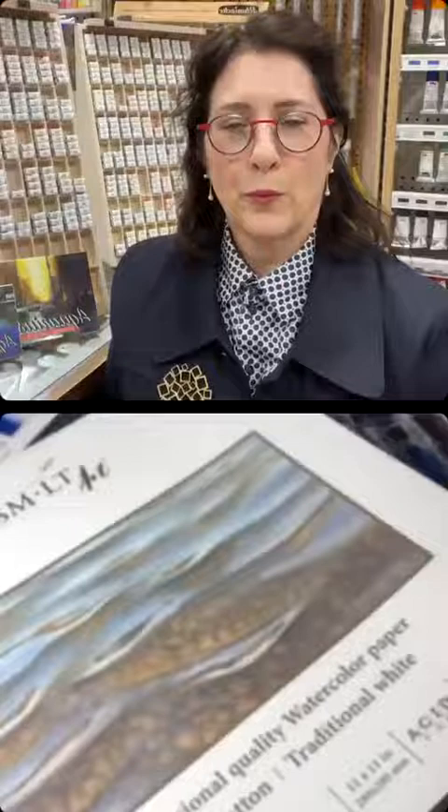Let's use some Przybysh Grey here on the side. When you put it on first it looks like mud, but then it starts separating. From this muddy color, they turn into something really beautiful. You just have to give time to the pigments to settle in their own individual way. I put more water on this page than normal because this is more of a test. And hopefully you can see how it starts being more green, more purple, more blue in some areas. Part of the fun of doing watercolor is the unpredictability of it.